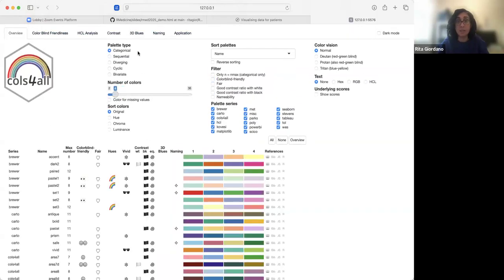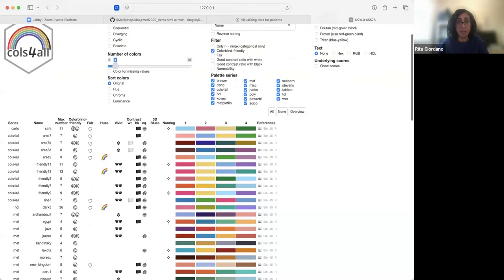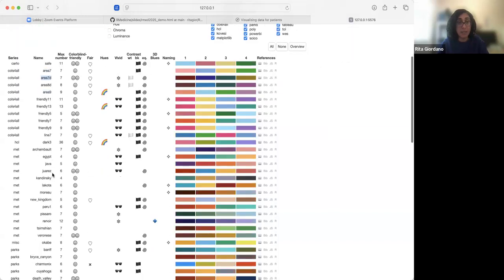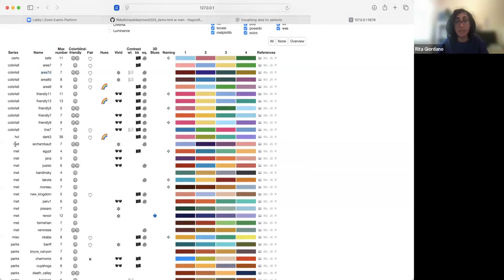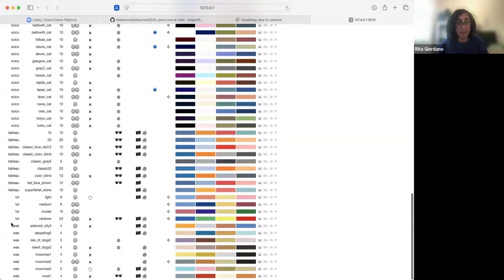If now we want the categorical, and we still leave our colorblind option ticked, we see, for example, that here there are 2 smileys. This is extra colorblind friendly, also for points and lines. So if, for example, we need to make a line chart with 4 different category variables, we know that it's a good palette to use. Or if we want to use, for example, the package cols4all, we can use this and we extract this palette from it. And after here, for example, there is the package mat that there is also in R, and other names of palettes.